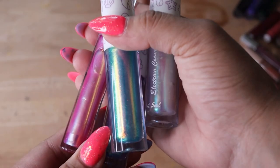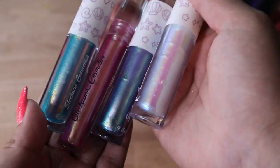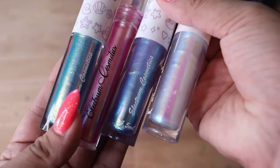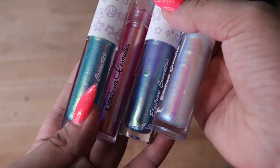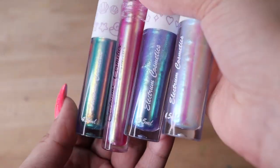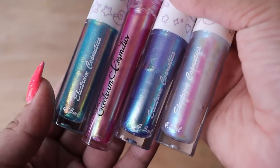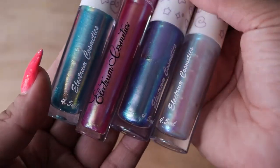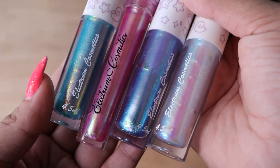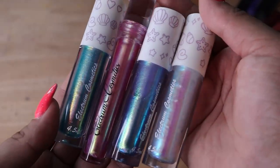I got these very unique lip glosses — they're multi-chrome glosses from Electrum Cosmetics. She has different packaging that she orders and personalizes, and she makes the formula by hand. They're very comfortable to wear. The scent or flavor is a little bit strong — vanilla-y. But the finish is super unique in my collection. They're multi-chrome glosses, so you can wear them alone or put on top of a different color like black or a solid lipstick and it'll change up the look. If you wear them alone you get sparkles and a little shift, but you can notice the shift more on top of a solid color base. I'm just going to keep these because I love the formula so much.